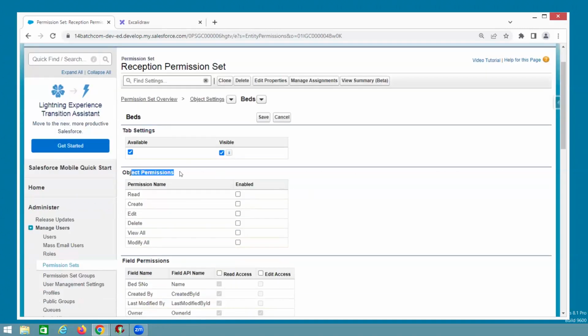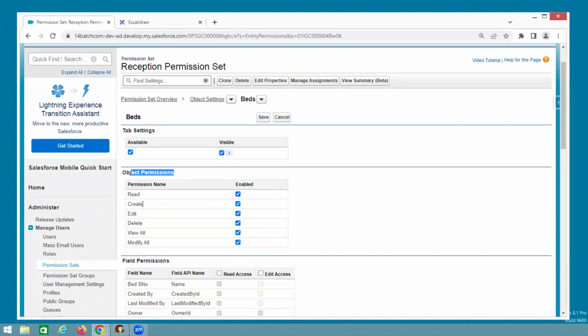And object permission. Object permission means, do you want to read the data? Yes. Do you want to create the data? Yes. Do you want to edit the data? Understand? Do you want to read, create, edit, delete the data, and so on. What are these two? I will explain later, in a different scenario.